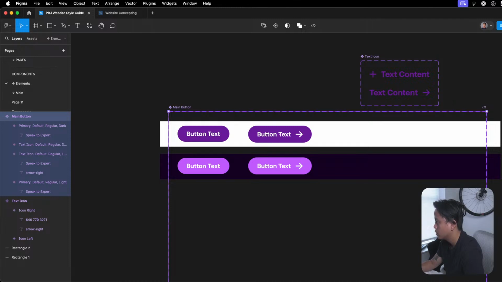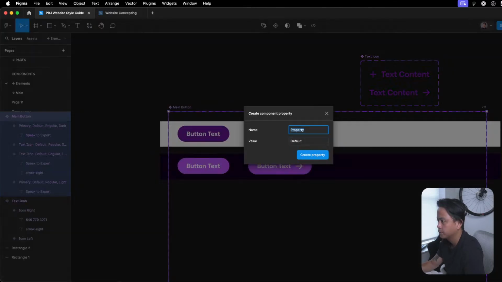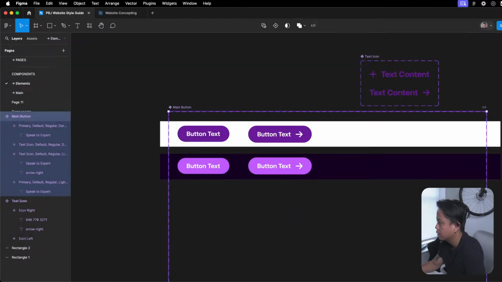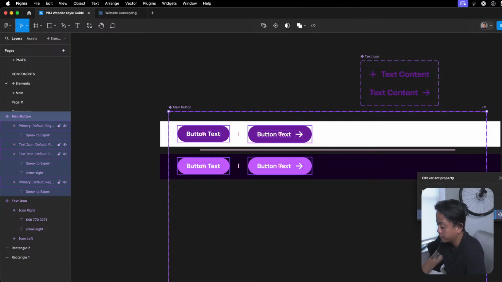Let's see. We'll just call this style. A little vague, but that's okay. And then default value is going to be fill.